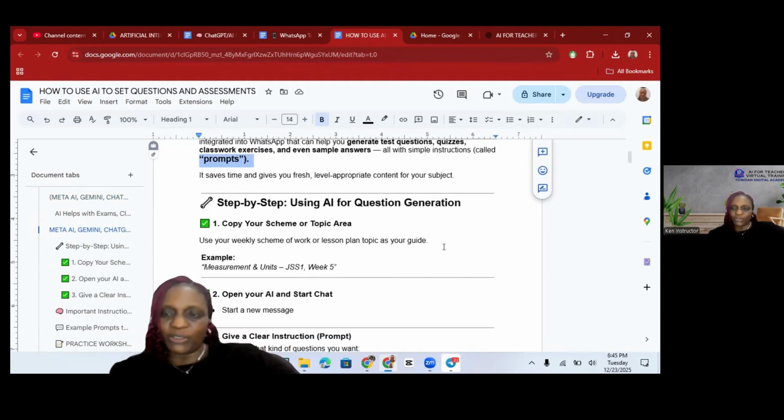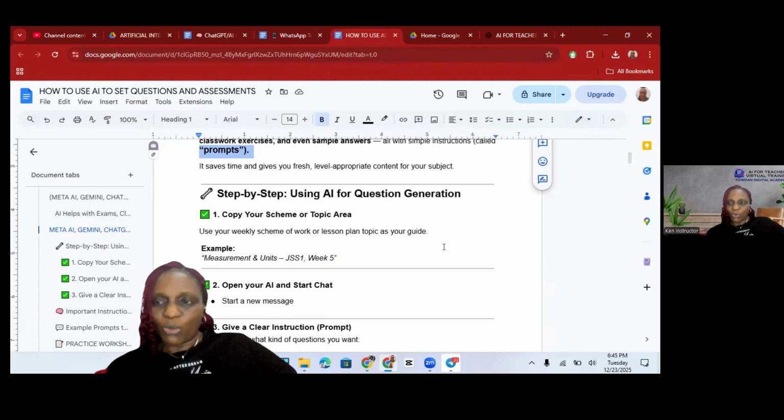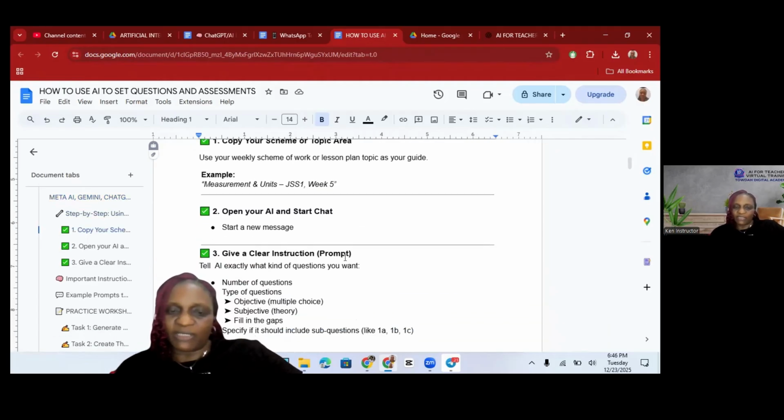Let's see how we build a prompt step by step so that we can get exactly what we are looking for. First of all, your guide will be your weekly scheme of work or your lesson plan topic. For example, you're teaching measurement and units to JSS 1 and this is week 5. That's what you're going to have as a guide.